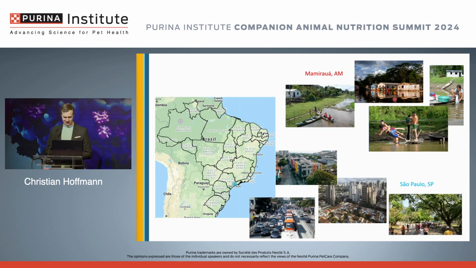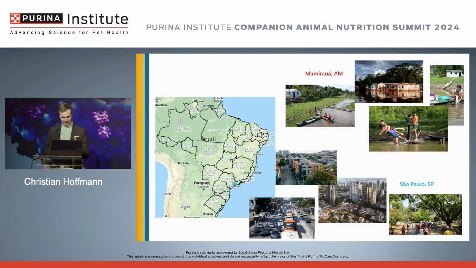So the location that was the study site in the Amazon is called Mamirauá. It is an agro-sustainable reservation in the middle of the Amazon. The closest city is 6 hours by boat from the closest local population. From the other side of the reservation, that is over 24 hours by boat. So we actually took liquid nitrogen to the field, huge tanks, to be able to have a cold chain to sample the gut microbiome in the field and then bring it all the way down to São Paulo to study. This was an undertaking that I'm not sure we'll be able to repeat anytime soon.